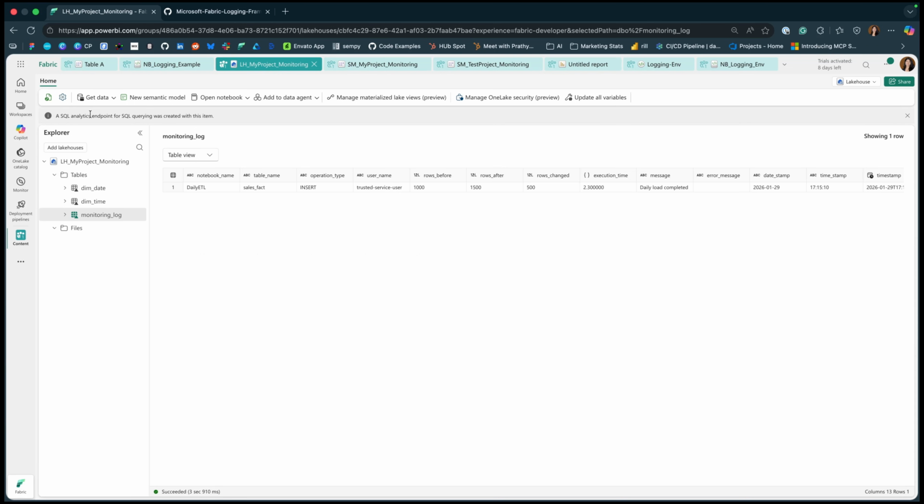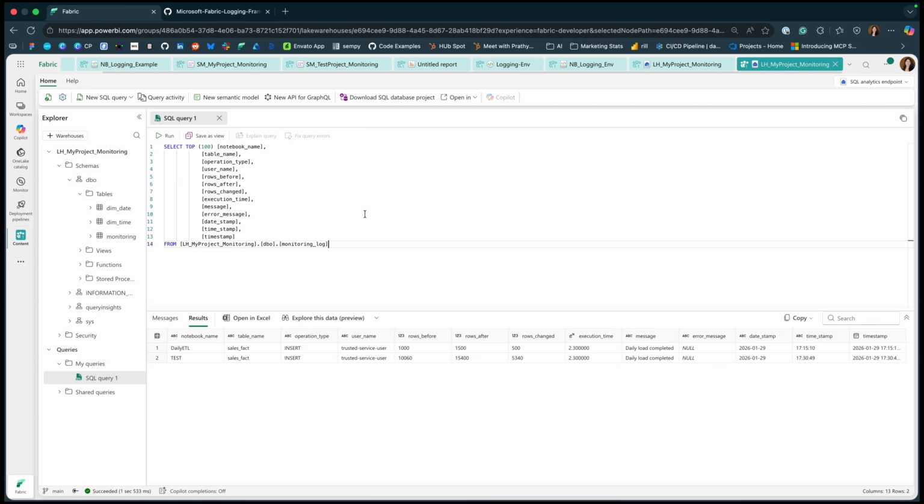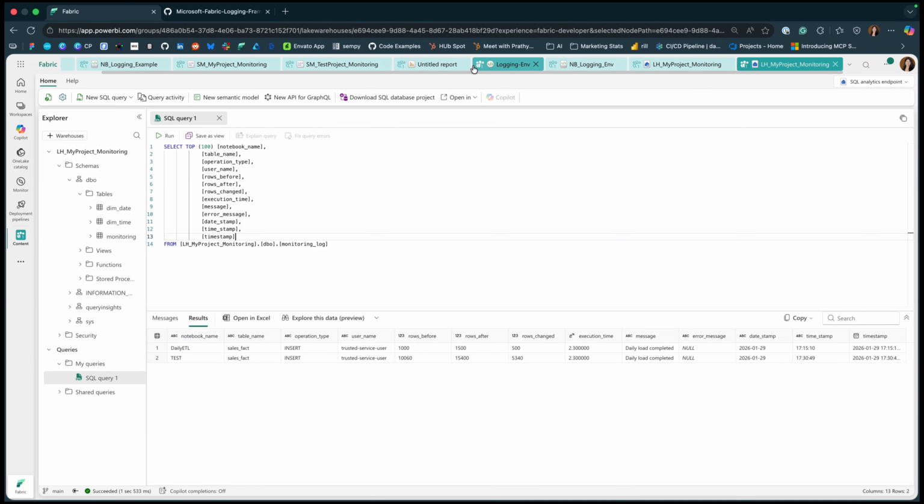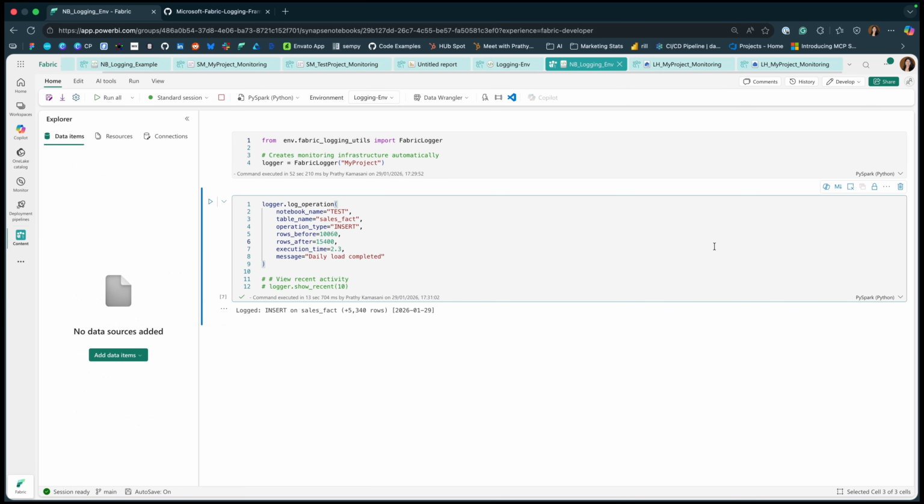If I go back to my lakehouse and click refresh, well, after a few refreshes, I actually managed to see my row in my SQL endpoint. But there you go. It shows the data is there. It's created the data, and you can view the data in your SQL endpoint. So going back to the notebook, as you could see, I used some static data, but you could use whatever variables you want to use, and you could use this log operation at various places in your notebook cells, and at each place you could capture different items.